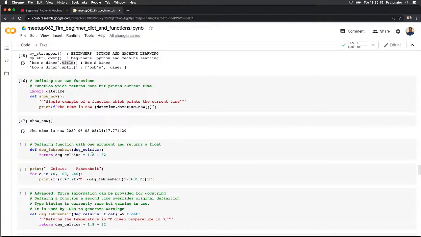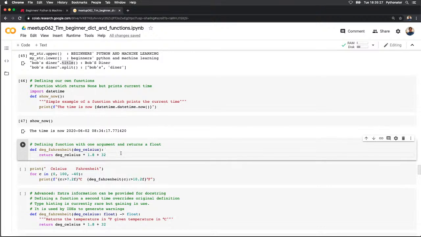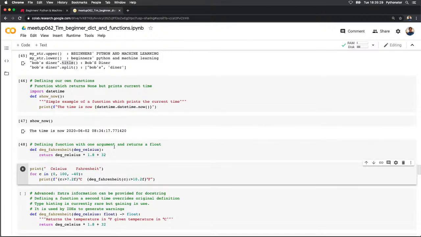So let's define a function with an argument, and it's going to return a float. So this one's going to convert a temperature in degrees Celsius to Fahrenheit. So if I define that function, see it doesn't have any output when I define it, nothing actually happens, but then I can call it by calling degrees Fahrenheit and put in this value C, which is our value in degrees Celsius.